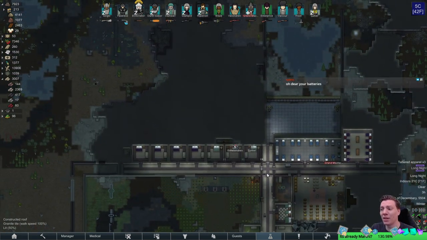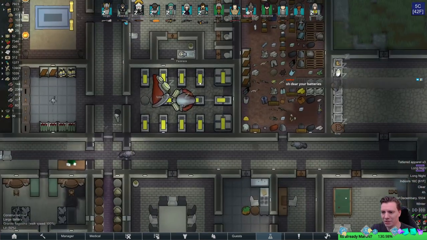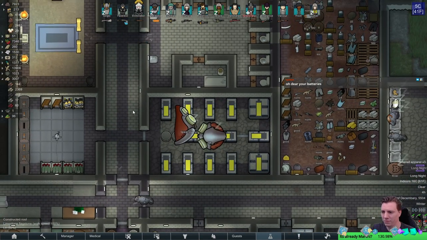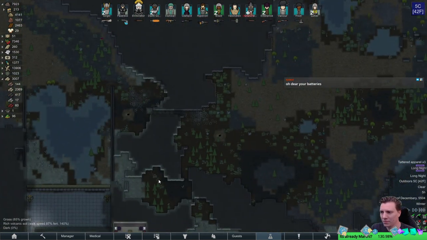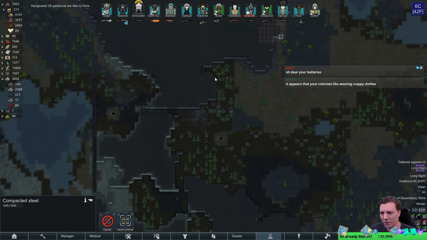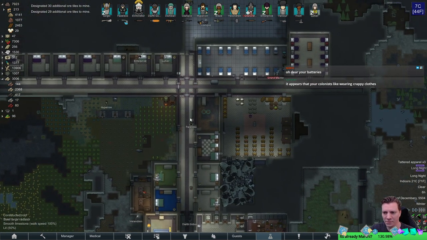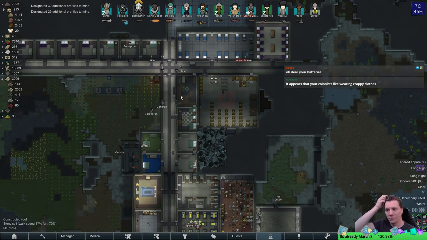I have a lot of components. There's still steel all over the map. My batteries, well, they're okay. Batteries are fine. There's a steel vein right there. Might as well tell him to grab that. There's one right here. Grab that as well. Okay.